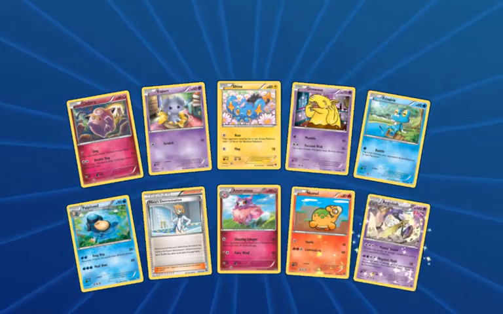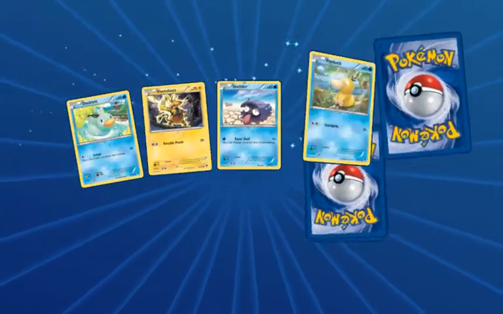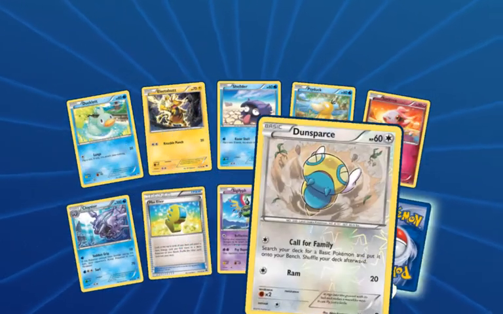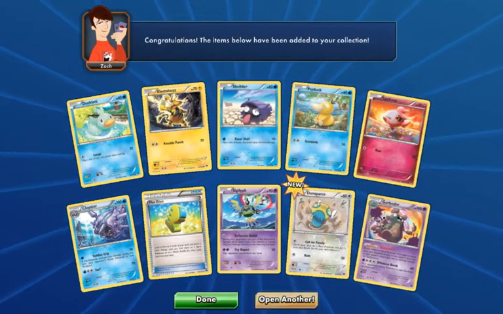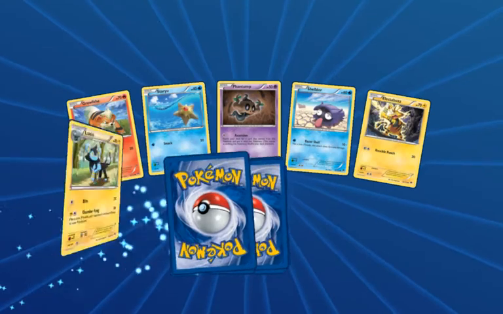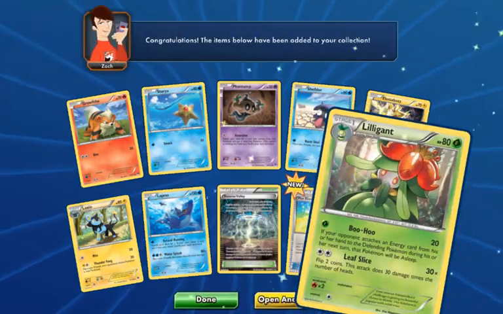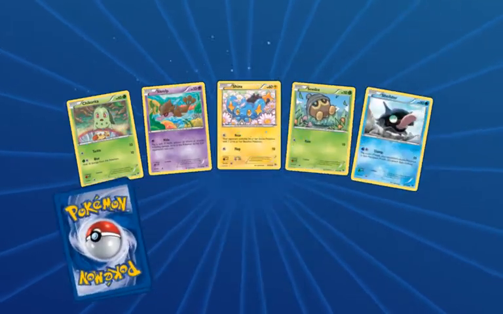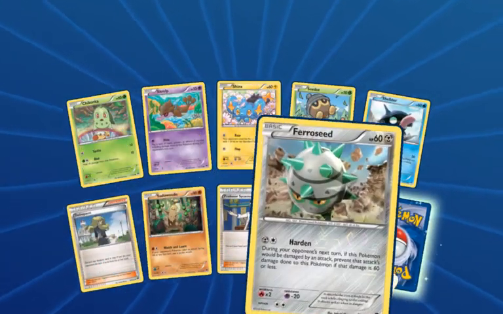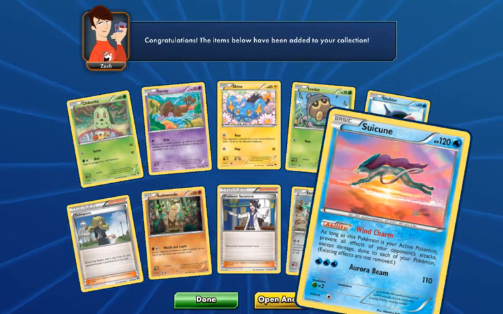Reverse holo Numel and another Aegislash. Reverse holo Dunsparce and another holo Garbodor. Alright, this time we have a Mawile-Lizer reverse. We got a reverse holo Pokemon Seed and good. We have another Suicune. Nice.